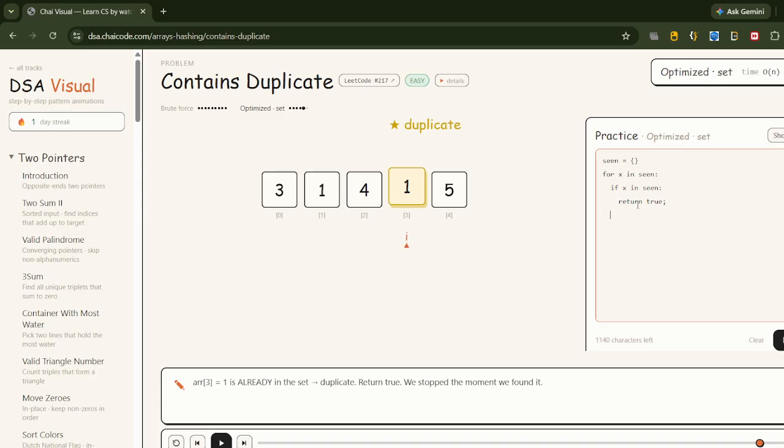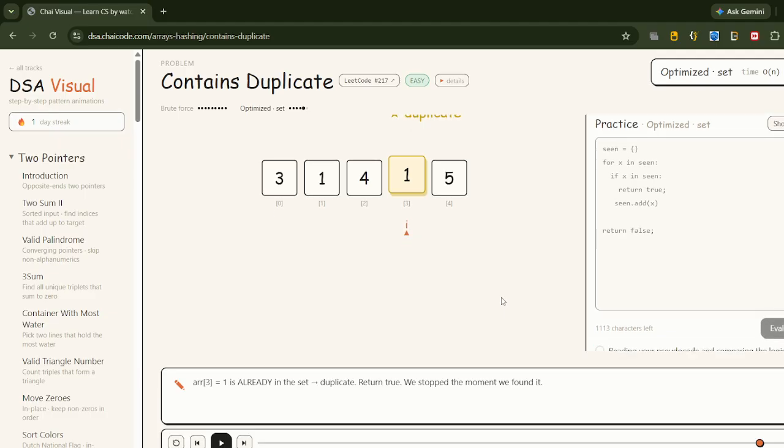Else, we need to add the value x with seen dot add. And in the last case, we need to return false. So this will be our straightforward algorithm.